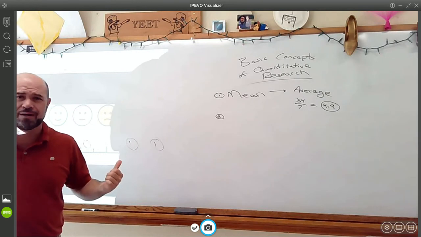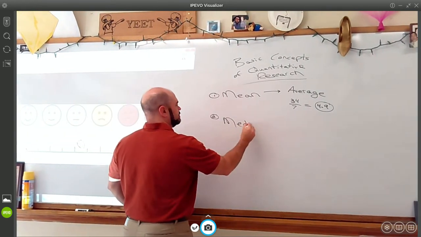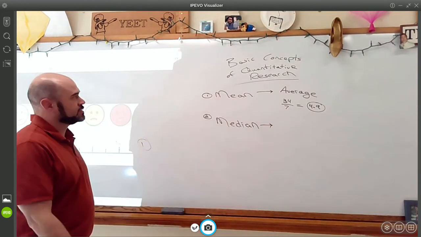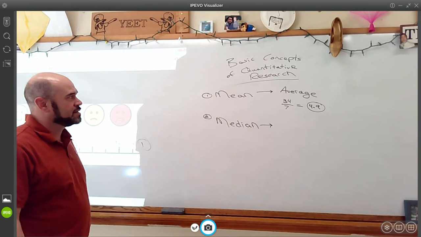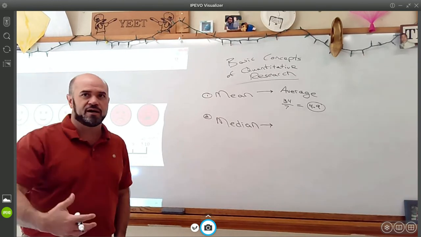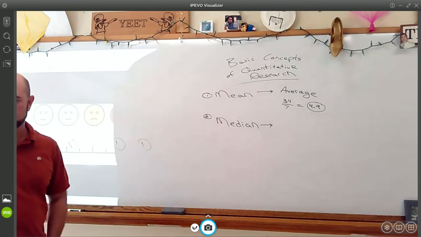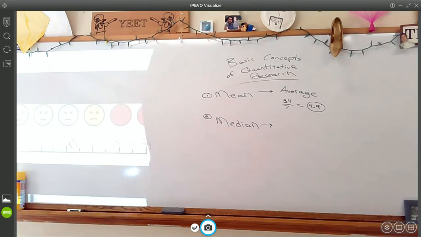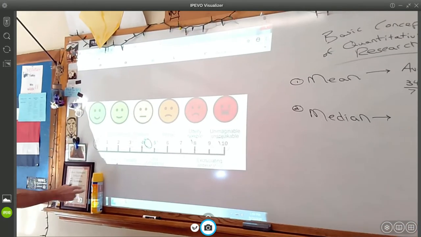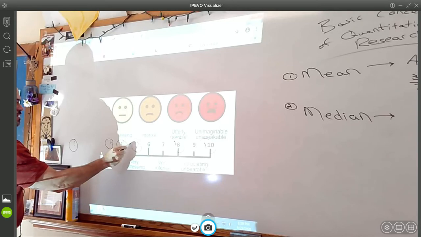I just keep going. The next mathematical term we want to be familiar with is the median. This is just another way that a quantitative researcher would qualify the empirical findings of their experiment or of their research. They would say the median might be the middle value. So if I come back over here and forget about the average part that I circled, we're looking for the middle value.